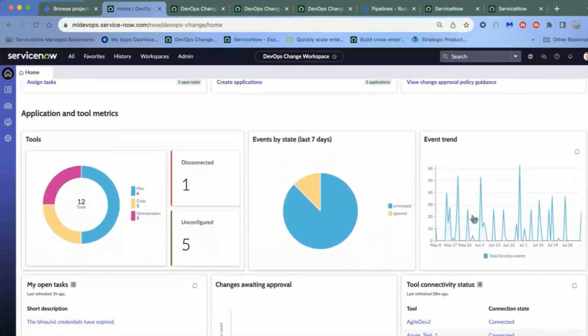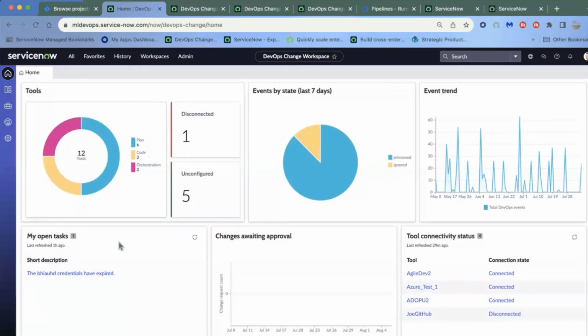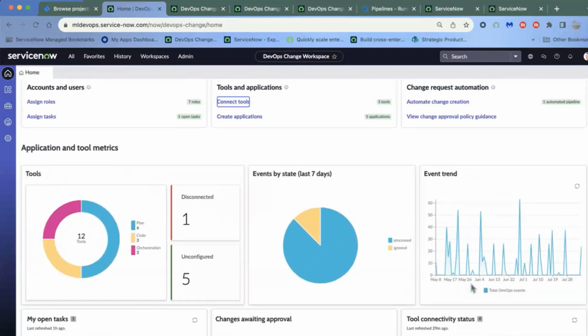The other stuff on the front here is we've got some high-level metrics about the connected tools and about the inbound events that are coming in, the trends of that, any open tasks that I've got, changes waiting for approval, and the connectivity status of tools that I have already connected.